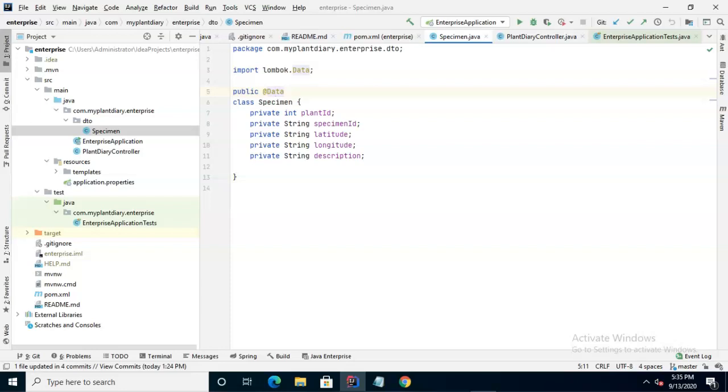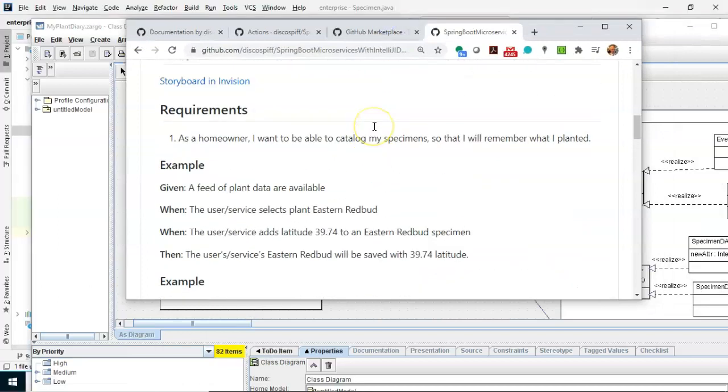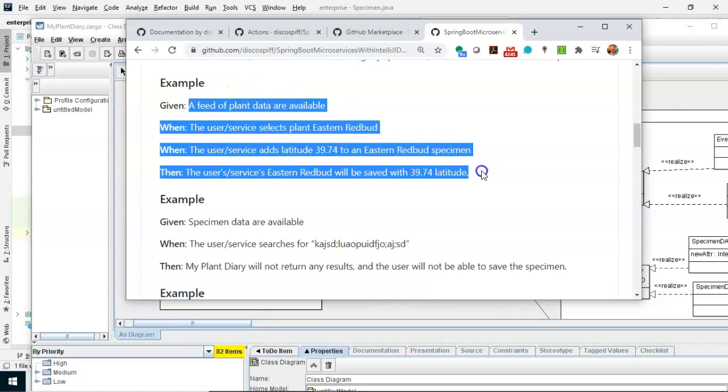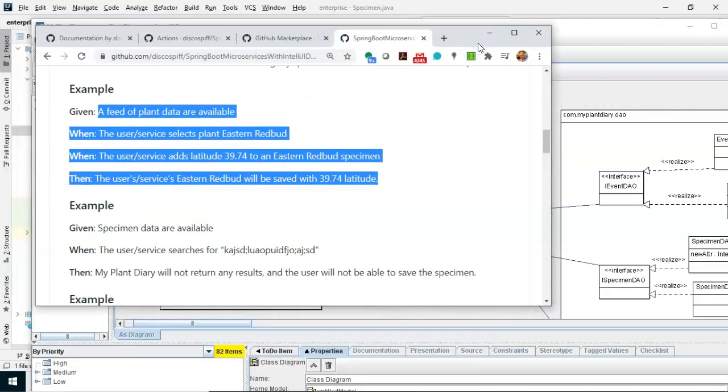So how are we going to start our service layer? Well, we kind of have an idea of some classes and some interfaces that we want. But in a true test-driven design approach, we're going to start with our requirements document and start with these examples that I've elaborated. From here, we can very easily turn these into behavior-driven design tests using the Gherkin or given-when-then syntax. When we start writing our tests, we can start formulating what the service layer is going to look like, because we need to think, well, okay, if these are my requirements, what will the service need to do to fulfill these requirements for me?